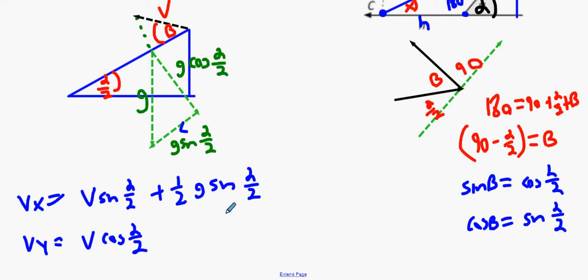Now, a half G, oh sorry, I'm so wrong with that last part. It's U plus AT. So, excuse me, I got that wrong. It's not a half. It's GT sine alpha over 2. And this one here is minus GT. Now we're talking about cos because it's going downwards. GT cos alpha over 2.